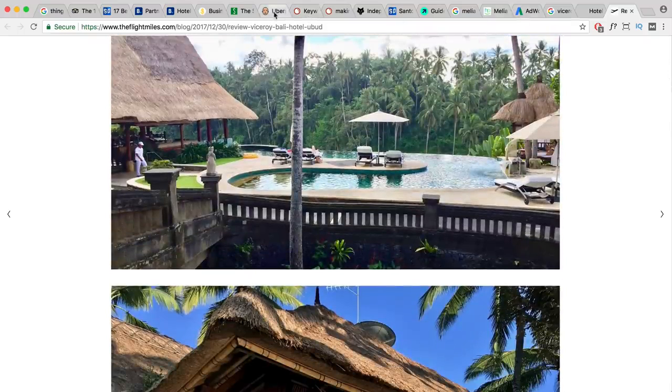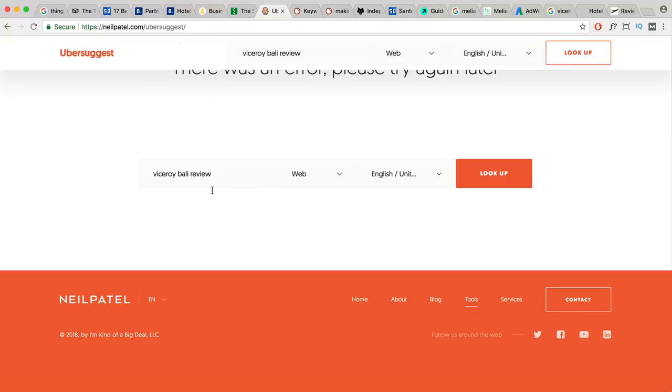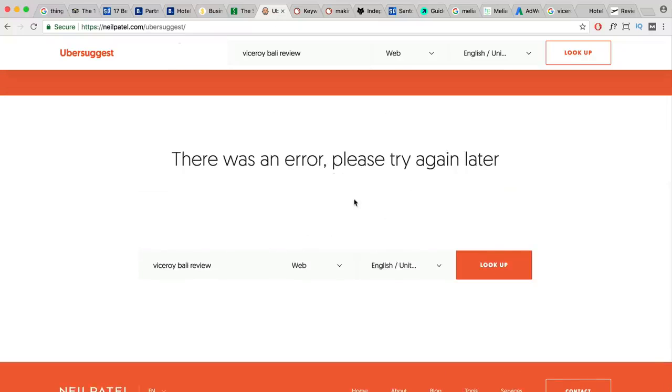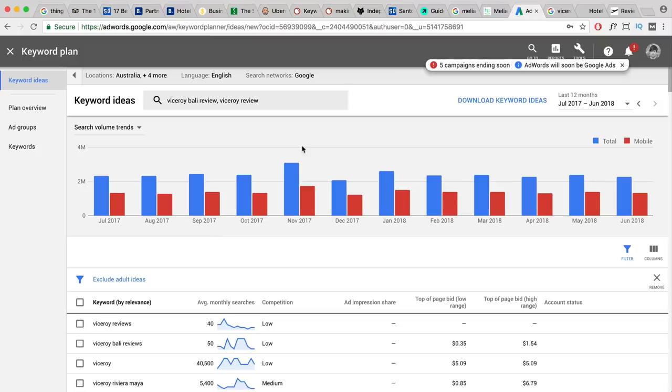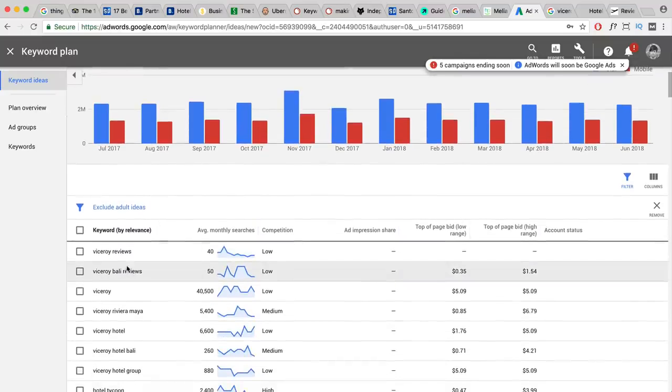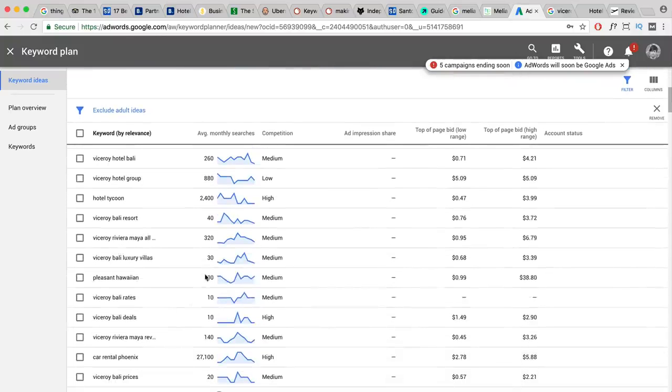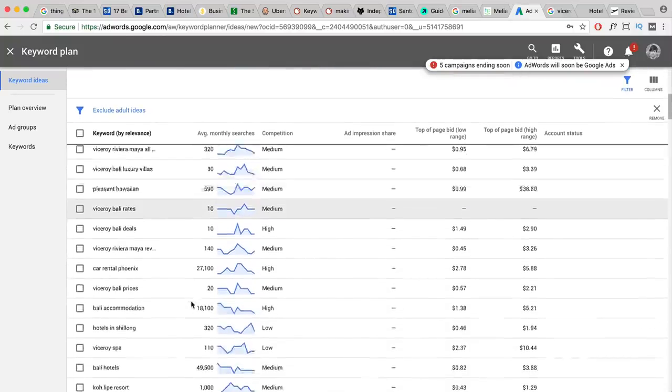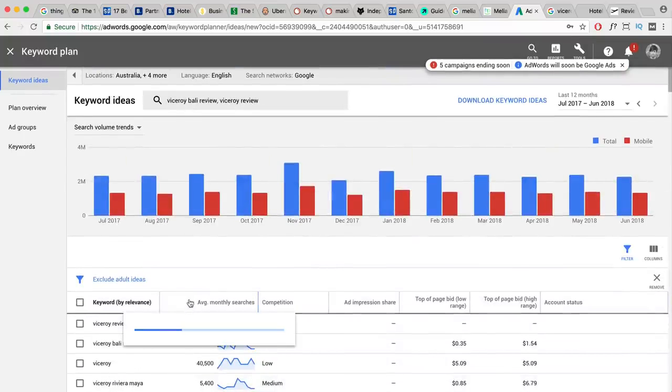So when I did a search in Ubersuggest, it didn't give the data here because I don't think it pulls that in. You can go to Google Keyword Planner, but you need to have an active campaign, I believe, so that it shows you how many searches it gets, right? So it gets around 50 searches per month. There are other related keywords, so you might get over 100 searches per month for that keyword. It's not going to get that many searches, but it's going to rank a lot quicker.